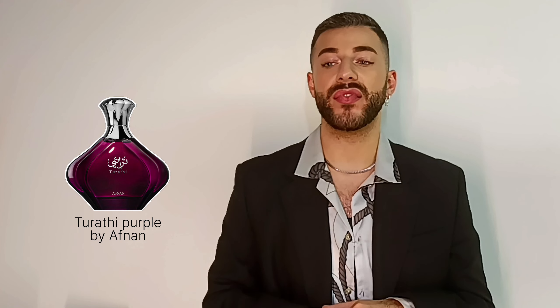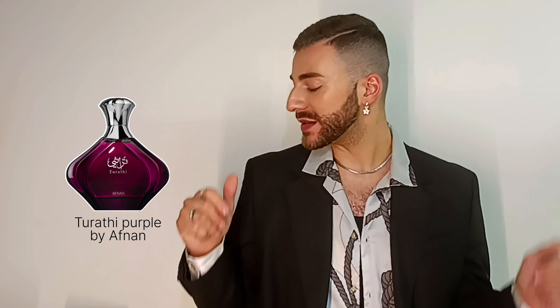I'm going to talk about a specific fragrance from the Torati line — I have the purple bottle here. I was craving this fragrance for such a long time; from the notes it seemed very intriguing and very much something I would enjoy. There are not really many reviews out there, so I thought, let me get the bottle, do a review, and see if it's working for me.